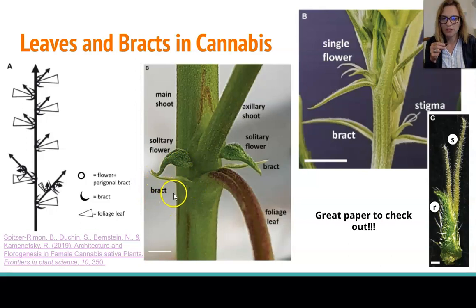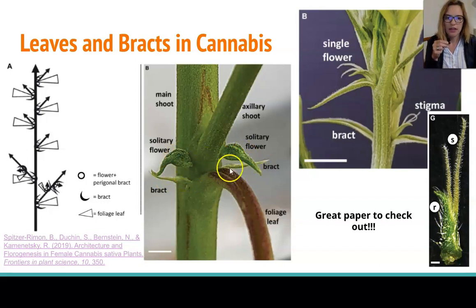So coming off of this junction of the what's called the foliage leaf or the true leaf and the main stem is a bract. And so this is a modified leaf. It's going to be an indicator, a support, just kind of right under the flower. So on each side here we have a bract and then a flower.